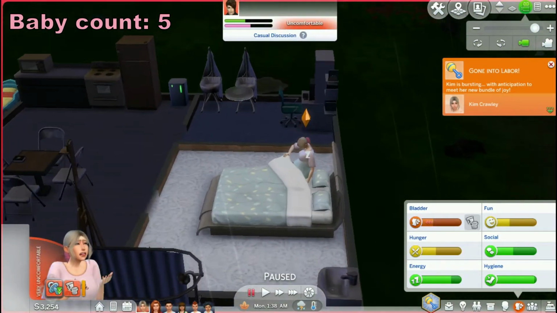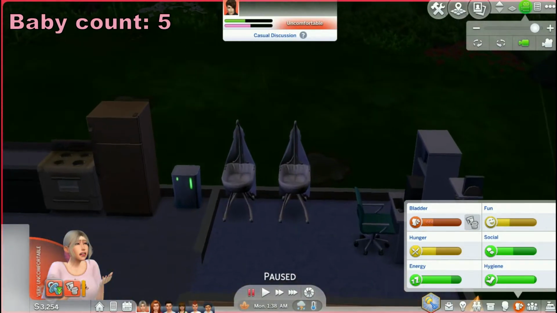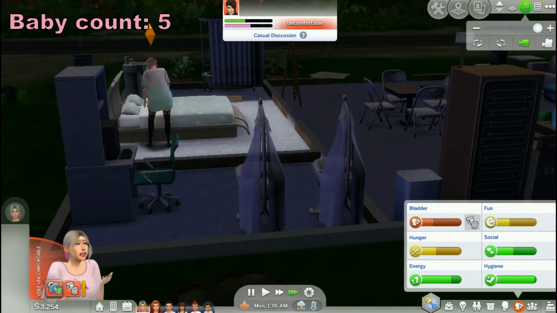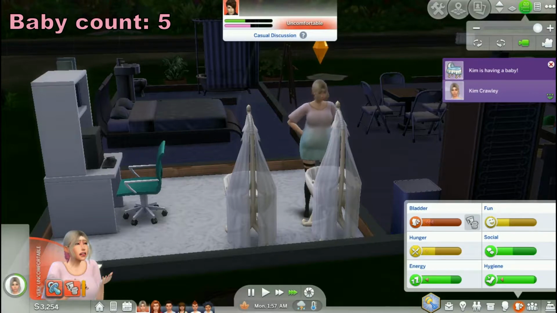Okay, so she has gone into labor. I was just about to send her to the hospital because I think sometimes when they go to the hospital, their needs will be fully up. So, we're going to have the babies and pray we're going to have twins. Please be girls. Both girls.